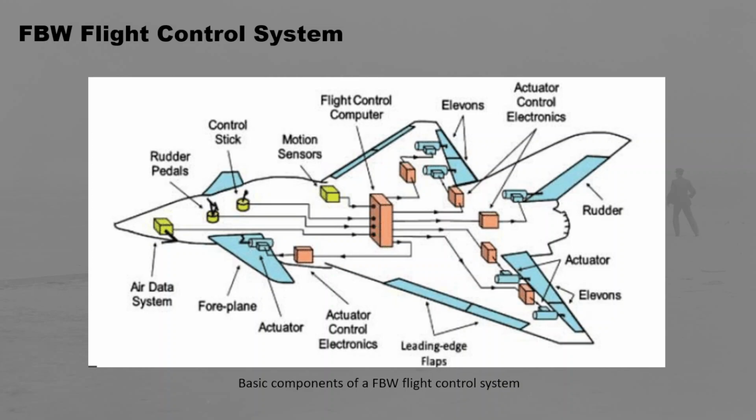For example, a fly-by-wire or FBW flight control system depends on electronic digital computers for its effective operation. But there are also other equally essential elements in the system. This includes solid-state rate gyroscopes and accelerometers to measure the angular and linear motion of the aircraft, and air data sensors to measure the height, airspeed, and incidence. There are also the pilot's controls. These are the stick and rudder sensor assembly and electro-hydraulic servo actuators to control the angular position of the control surface.